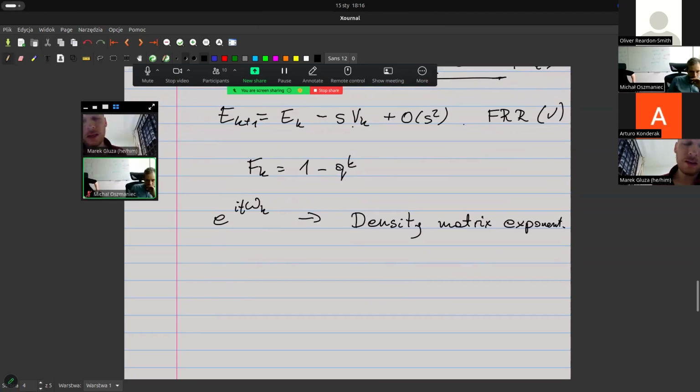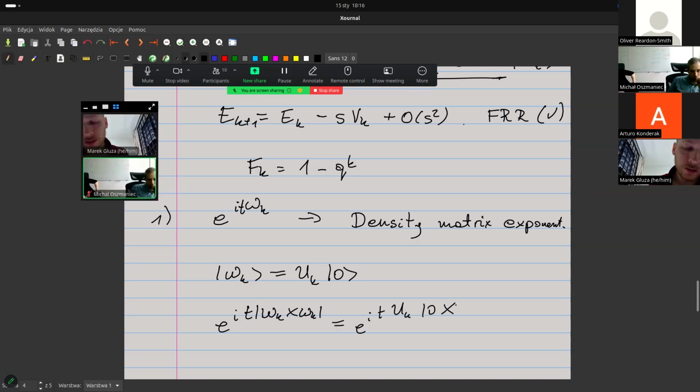Okay, so that's one way of doing it. Another way of doing it is to say, I have a reference state and there are some unitaries that brought me to omega k from a reference state 0. In this case, e to the i t times omega k, I will actually write it like this explicitly, is e to the i t Uk 0 0 Uk dagger. And I can use unitarity to bring it into this form, 0 0 Uk. And what I meant by 0 is that this is a tensor product of zeros.